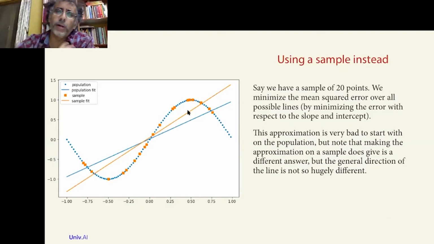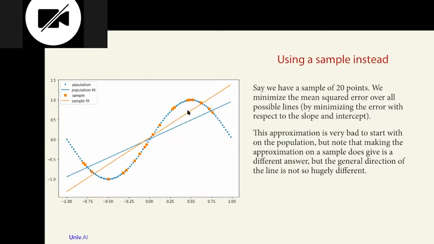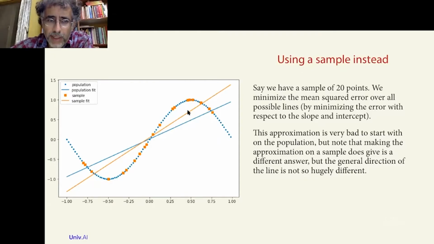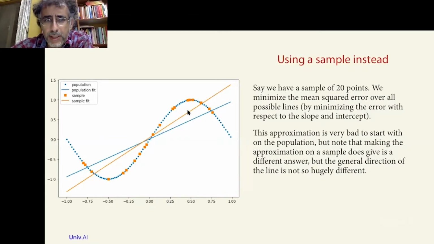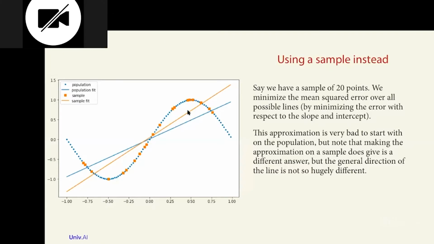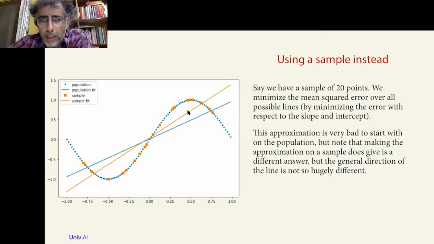So what would happen if I took a different sample? Would I get the same orange line? No, we won't, because it depends on how I chose those 20 points from the sample. So what's the advantage of having large samples? Lesser error or lesser noise, your answer will be more precise and closer to the answer you got on the population. That makes intuitive sense. So you will have less error.